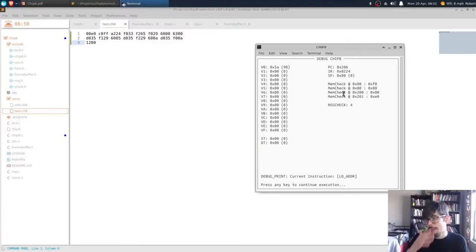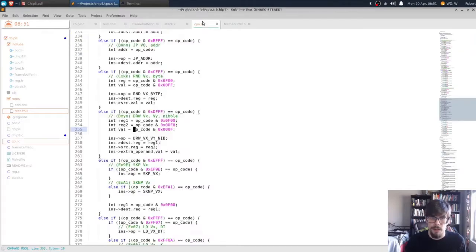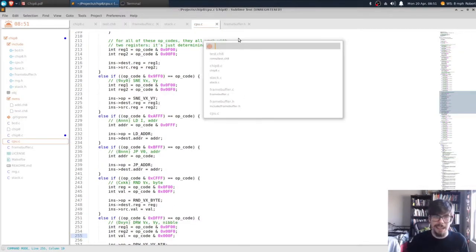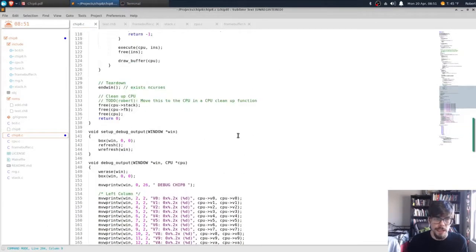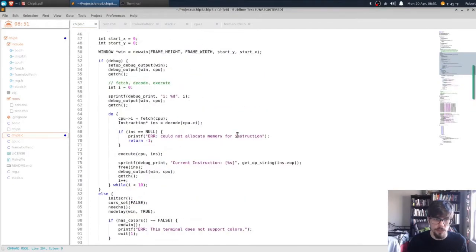So there are reasons why 0 shows there. That's because that's where the instruction, A, is actually the load instruction. Load is basically load this value. So A is basically saying load this value into the I register, the index register. And so 224 is being loaded into the index register. So there it's actually correct. But basically you can see that we're always putting whatever the opcode is in the index register. That's wrong. I initially did that so I could test to make sure that it was working because I had that debug output, and it led to a bug way later when I was working on this.